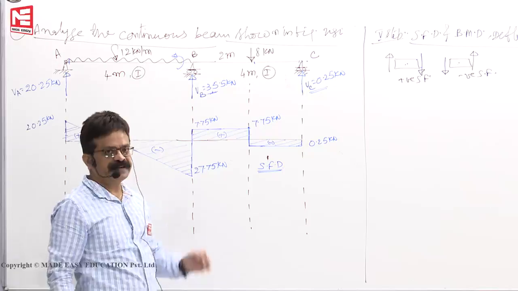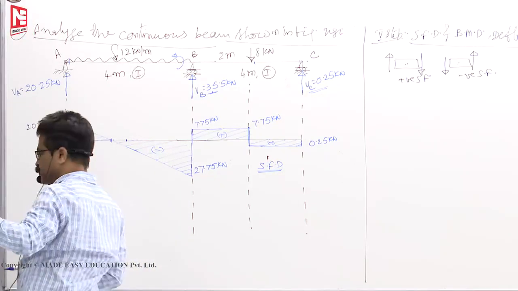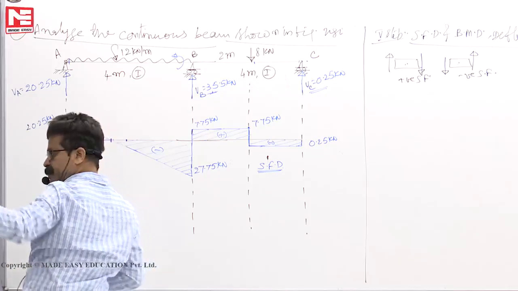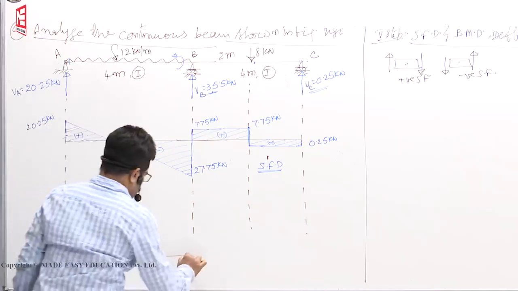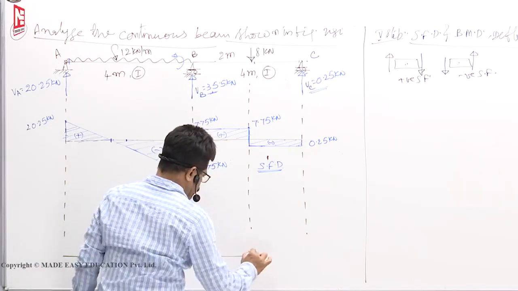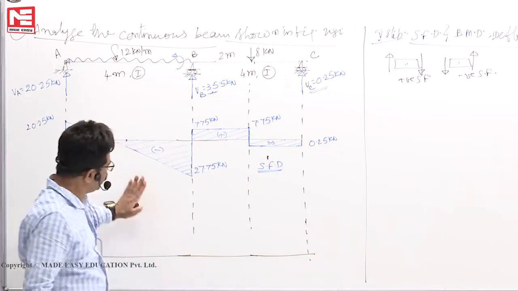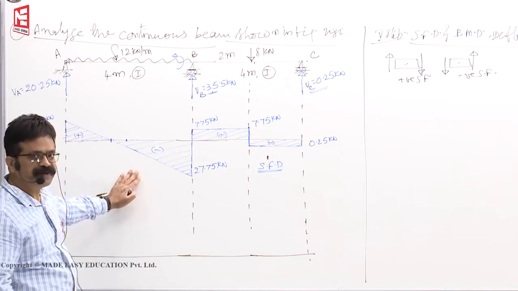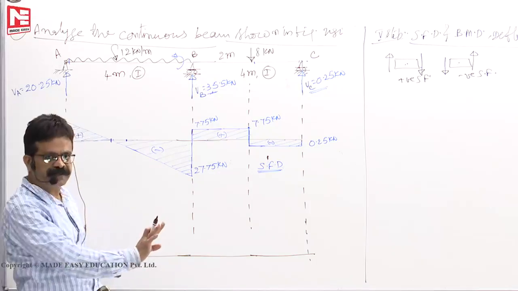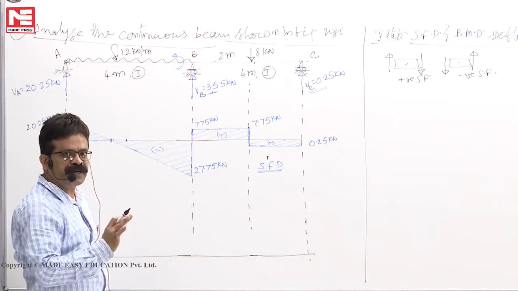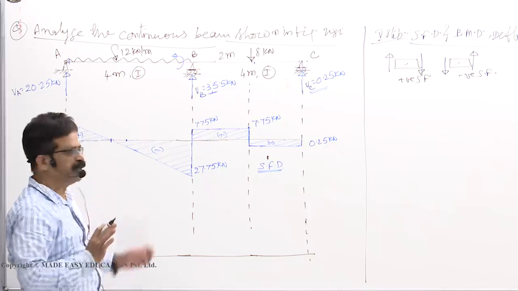Next, the bend moment diagram. Sagging bend moment is positive, hogging bend moment you will take as negative. When you are drawing the bend moment diagram, you first draw a reference line like this. Draw the bend moment diagram due to UDL and the bend moment diagram due to end moment separately, and overlap them. The area that gets overlapped, you cancel out. The area that didn't overlap is your net bend moment diagram.